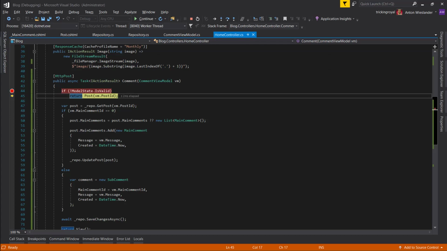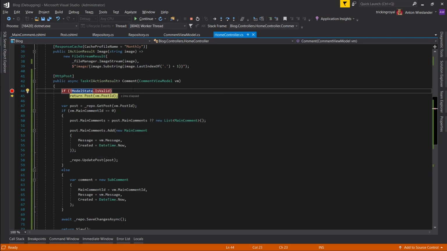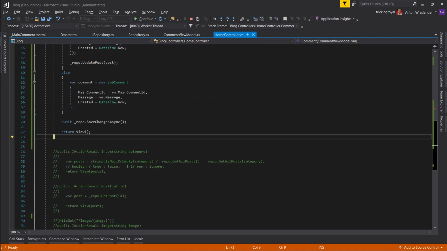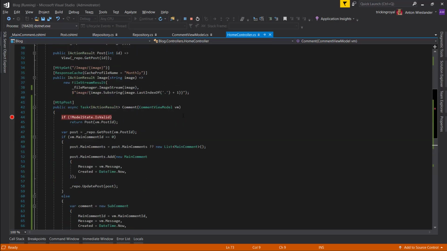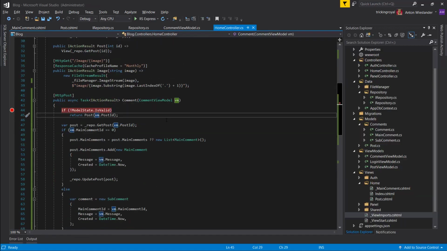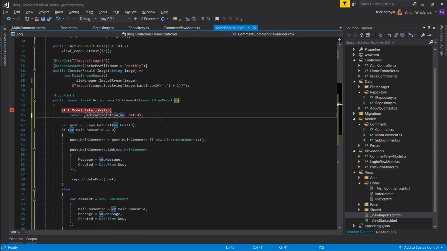So F10, and you can see that if you inspect this object, you're going to be able to see all of it. Just pause the video here and go around, look at all these properties, and familiarize yourself with the model state. But moving forward, let's see what happens here. All right, so as expected, I kind of expected that. So let's do RedirectToAction Post, and there we go.